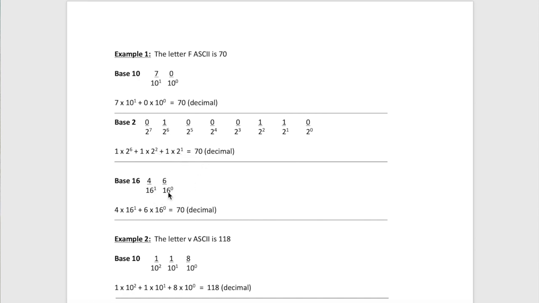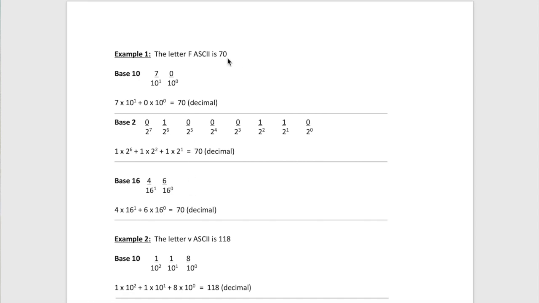Same is true for base 16. It's 16 to the 0, 16 to the 1. You should be getting the pattern now. It doesn't matter which base. It's going to be that base raised to the 0, then the first, then the second, and the third. You got to make sure these numbers that go up here that represents these placeholders here add up to the number you're trying to get.